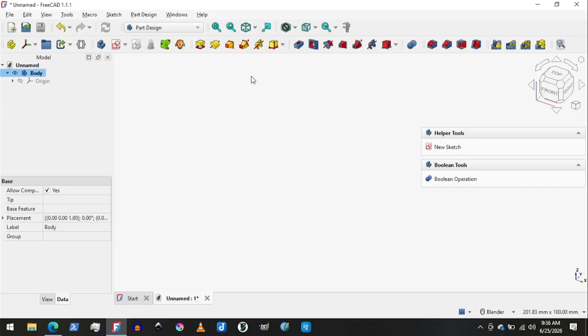So, like I said, CAD is spatial. You start an object by starting a drawing. So I'm going to click New Sketch, and then I'm going to choose XY. Basically, if you look at the screen there, and let me know if I'm in your way, because I can move over. The XY is like it's on the table, okay? This is the XY plane, okay? And XZ and YZ are vertical.